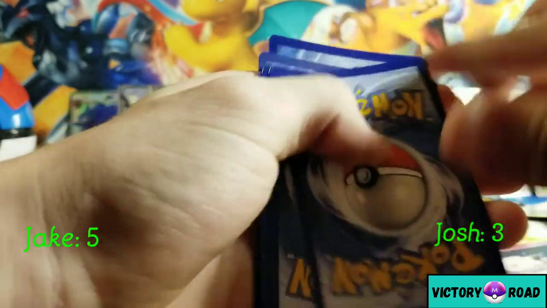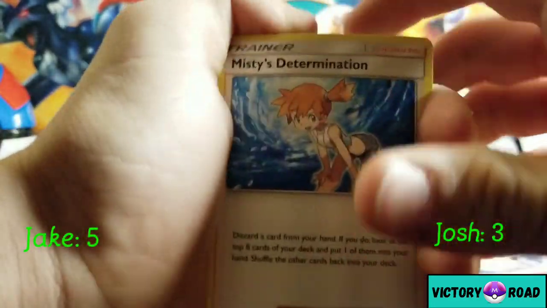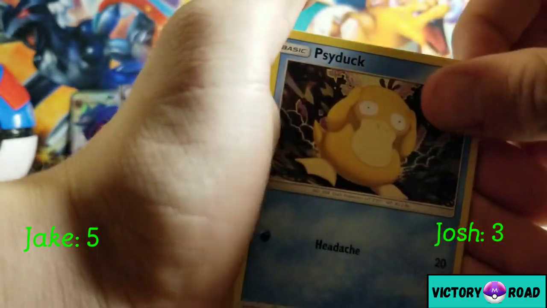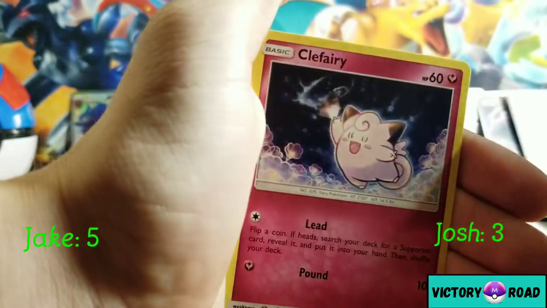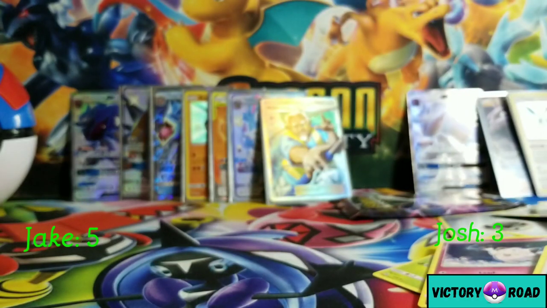Through the front, take off the energy. All right, here we go. Misty, Scyther, Sabrina, Psyduck, Pikachu, Magikarp, Koffing, Clefairy, Magmar Reverse Holo, and on the end, it's a Mew non-holo.